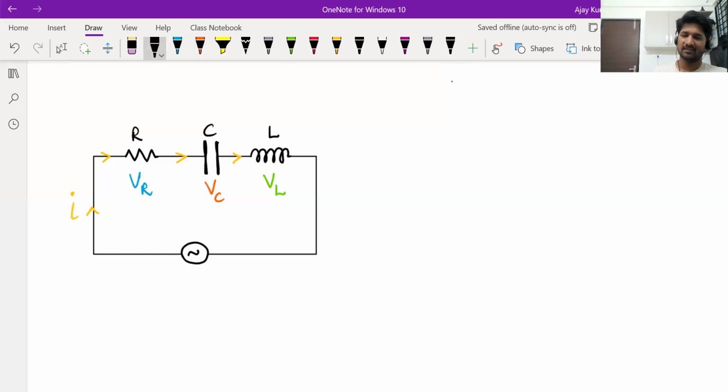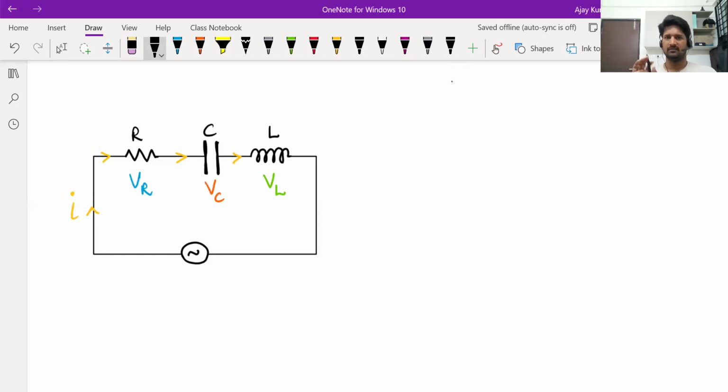Okay. Then the capacitor and inductor. Now see, when current passes through a capacitor, the charge on the capacitor could increase, which means the energy stored in the capacitor will increase. And if current flows the other way, charge could decrease, means the energy stored in the capacitor decreases. But a capacitor does not produce heat. Fine, it can store energy, it can give back the energy to the circuit. It doesn't dissipate it in the form of heat.